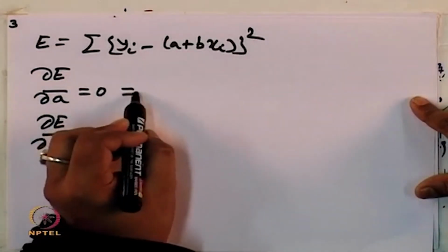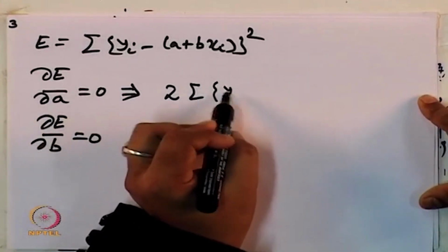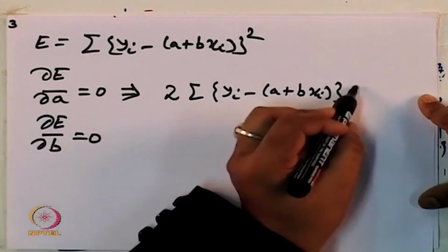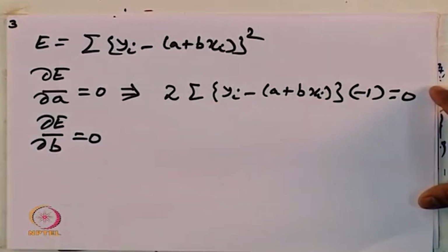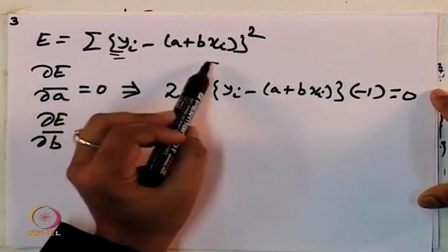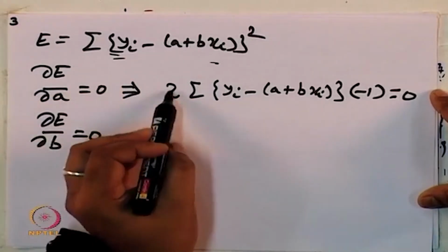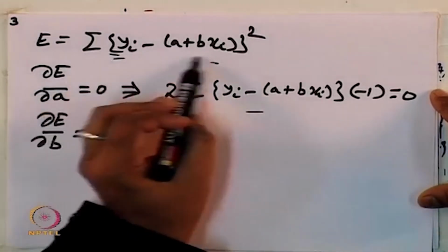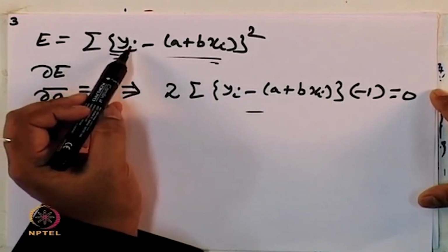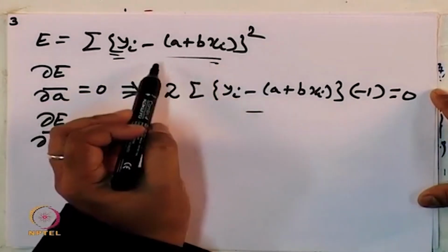Okay. So, if I use this particular expression, I can write down 2 times... I essentially take the derivative with respect to this entire term, which is of the form z square. When I take the derivative of z square, I get the form 2z. So, 2 and this is the z, and then of this, if I take the derivative with respect to a, del yi del a is 0, del minus a del a is equal to minus 1, and del bxi del a is 0.